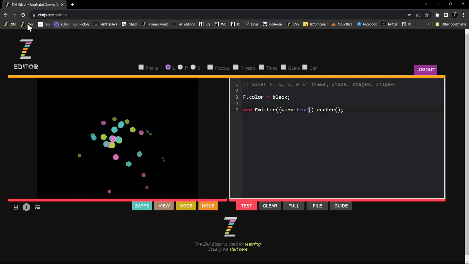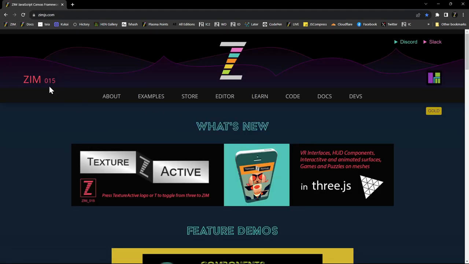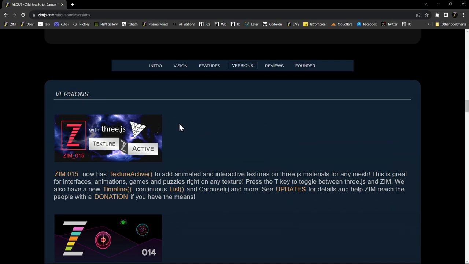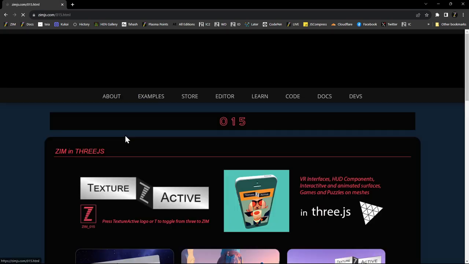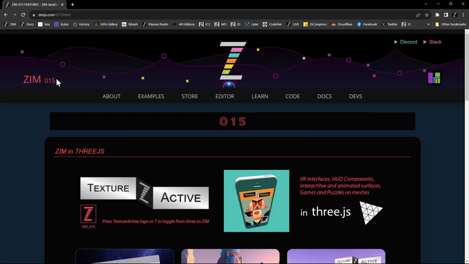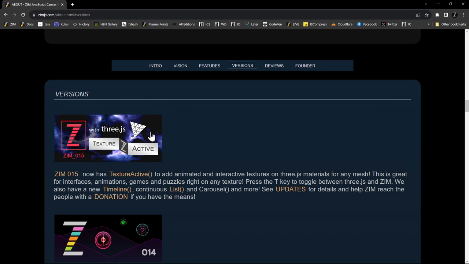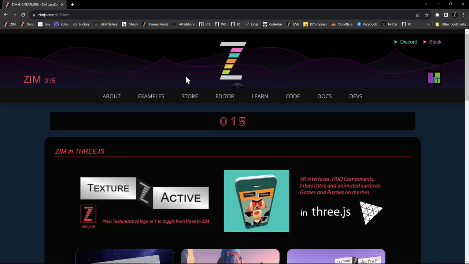Yeah, why not? Okay, so go back to ZIM, hit the 015 thing here. I think my cursor's slightly bigger, and a few times now I've clicked something and missed, so I'm not sure exactly why that's happening. Like I said, I'm not used to it. I tried to hit that thing and ended up hitting the background. By the way, you can change the background. I don't know if you knew that. So you can make your own patterns back here, and then it will remember your patterns across the site.